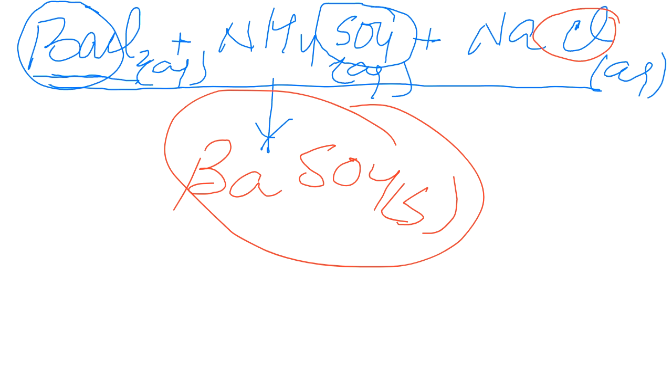Will I be given the result compound? No, sometimes the resulting compounds will be given, and you have to identify which one is solid. Suppose this is not written here, and different compounds are written here. So which one is solid? You should know that. Sometimes these are not given. You have to decide yourself which one is the solid compound.